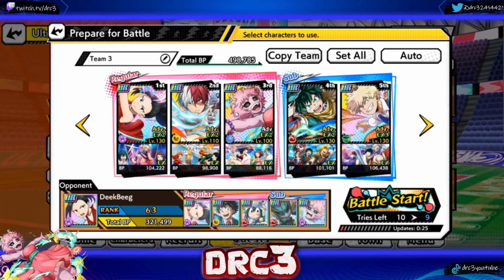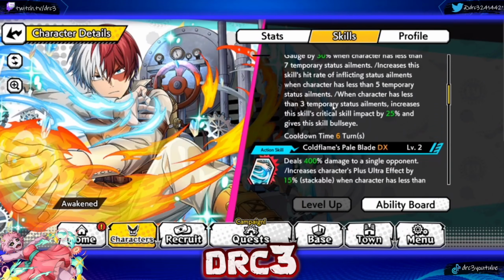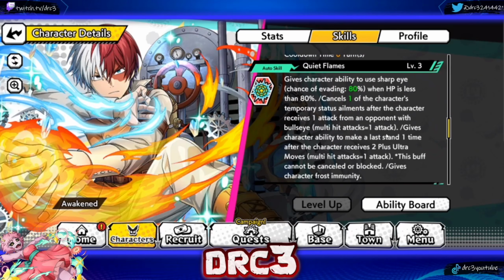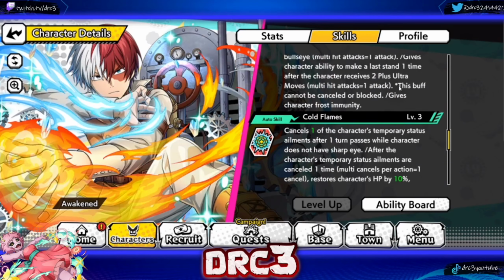But whenever she's canceling status elements, she of course is going to be helping Todoroki because he thrives off of having less than a certain amount of temporary status elements, right? So the less status elements Todoroki has, it's going to be better for him overall. And he also is canceling his own temporary status elements as well, so that's very interesting.